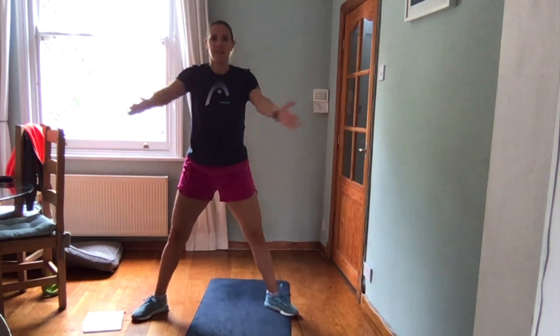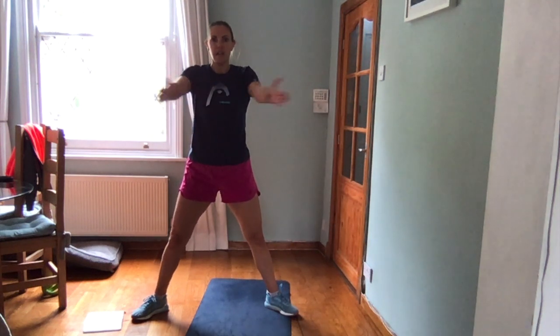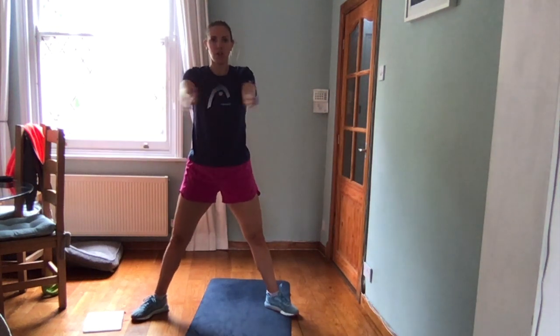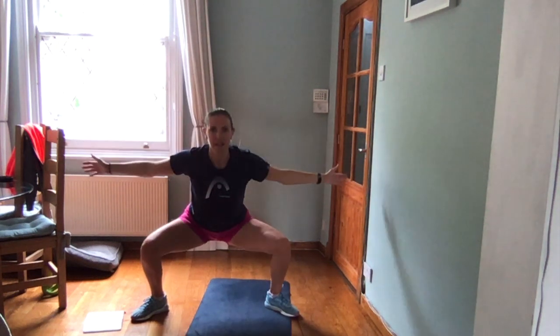And this is just about, if you can only get a little squat and a little squeeze, totally fine. If you can get more with the arms and not with the legs, or more with the legs and not with the arms, you're just working on trying to push the range of both. You've got 15 seconds, and this is end of round 1.